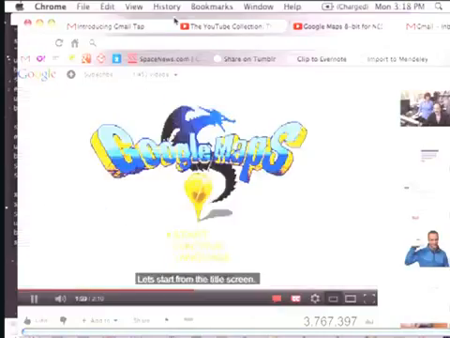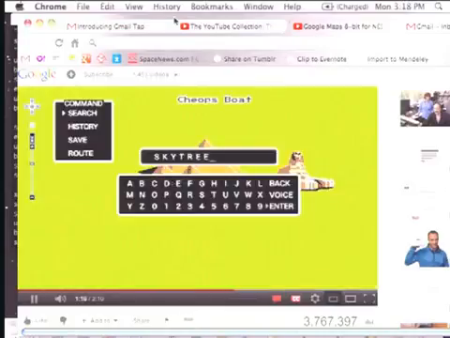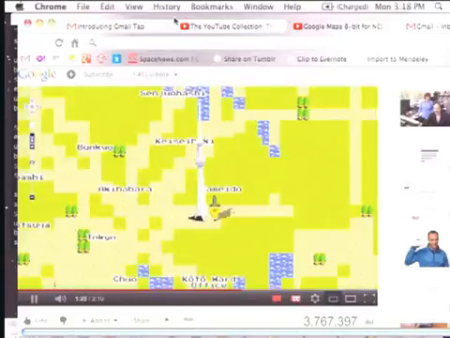Let's start from the title screen. Select search and enter the name of the place, just like the regular Google Maps. You can of course search a route to your destination.